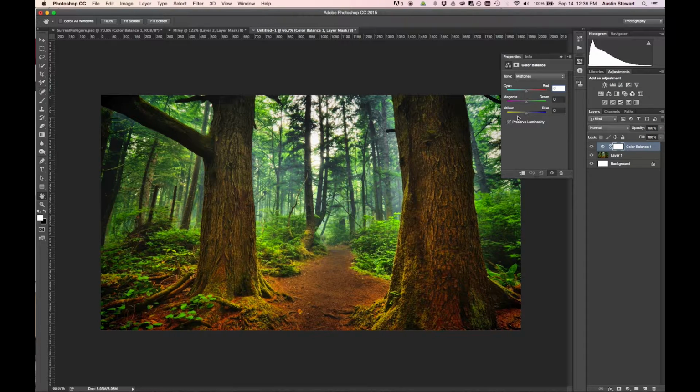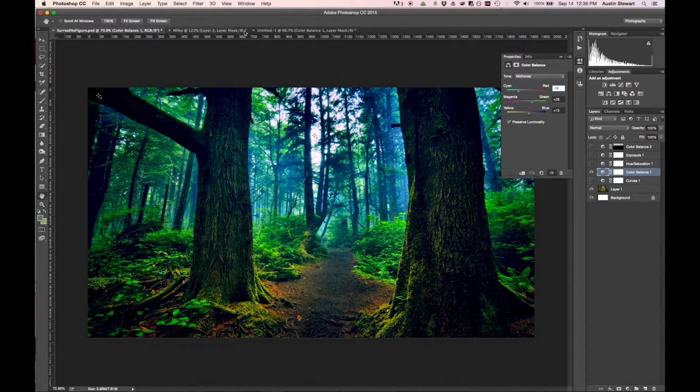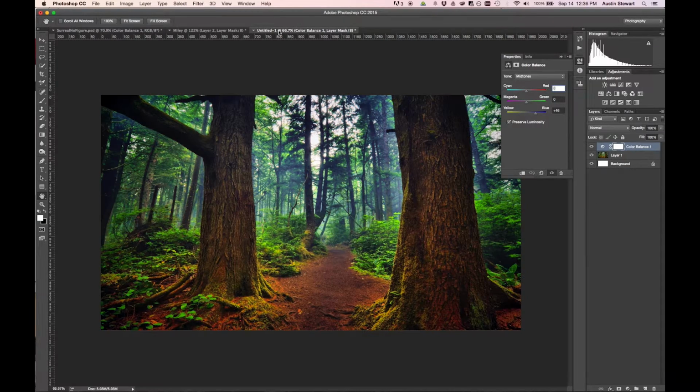What I really wanted to do with this, my goal is to soften the reds as much as possible, bring in more blues and more greens, right? So to start with, I'm going to pull in some more blue, because what I want in the end, with our end image here, which is not fully done, is for it to look more like it's nighttime. This is a shot that was taken during the day, but I want it to look like it's nighttime.